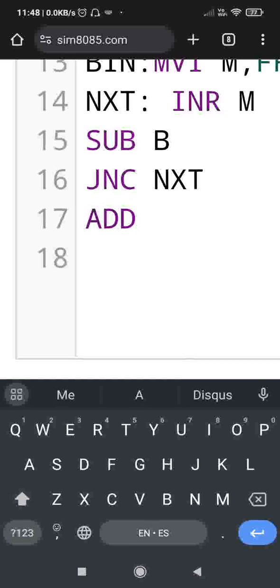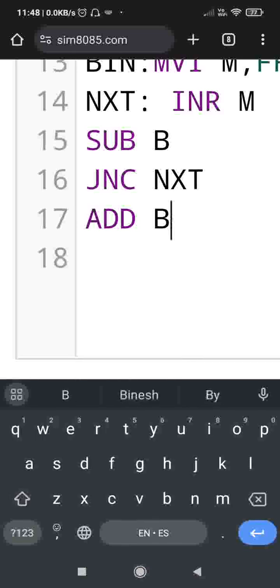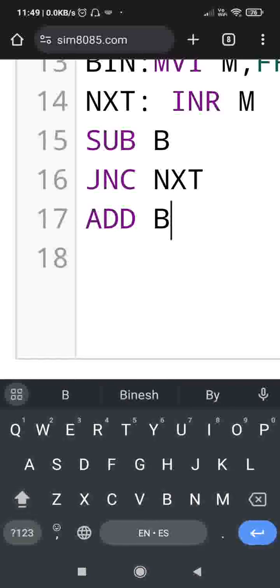So the accumulator now has an answer corresponding to 55 minus 100, that is minus 45, right? So minus 45 plus 100 should give 55. The remaining tens and units place number we need back in the accumulator, so that's why we'll add B. Then we'll increment the HL pair by 1, so that I can store the tens place in the next location.